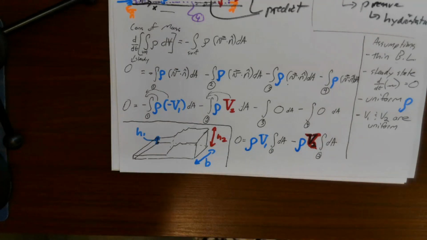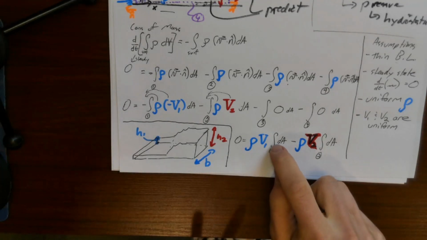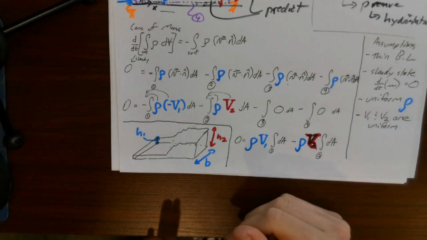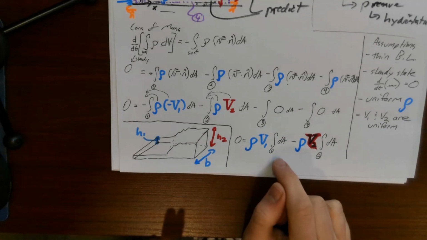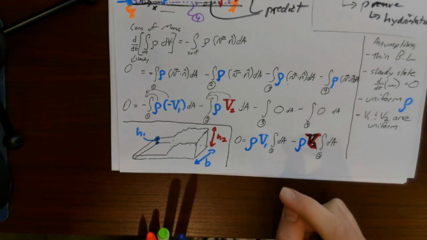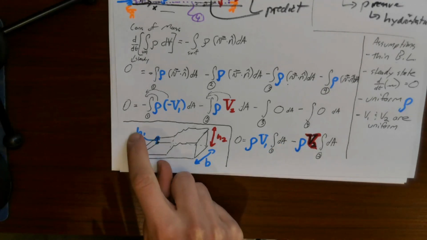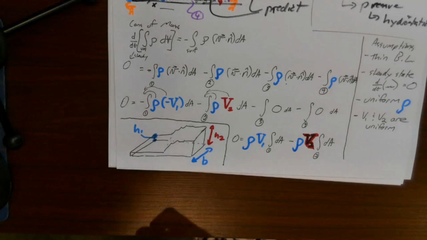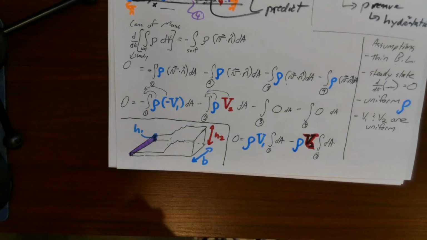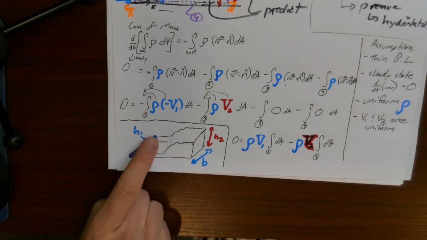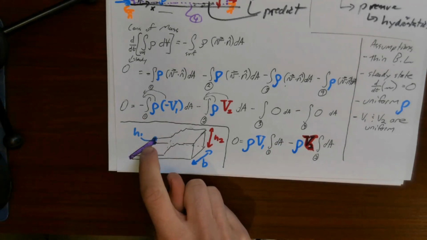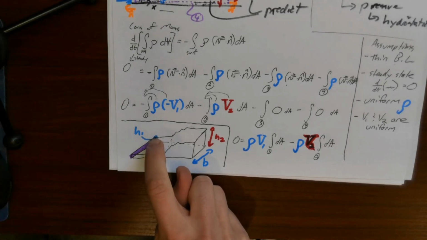All right, so where does that leave us? Well, what are these integrals? Anytime you integrate dA, you just get A. Anytime you integrate dx, you get x. So the integral of dA for surface 1 is just going to give us the area of surface 1. Surface 1 is this one right here of our control volume, a rectangle with a height h1 and a width b. So the area of this surface is this height times its width.